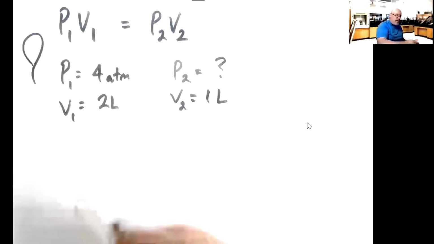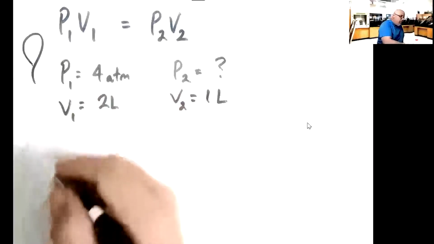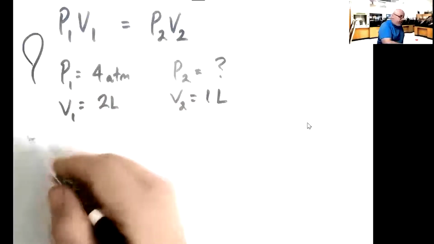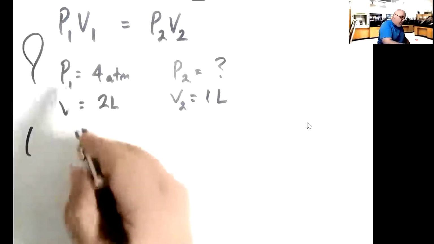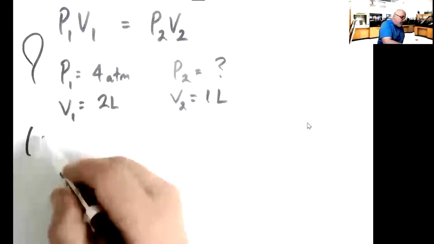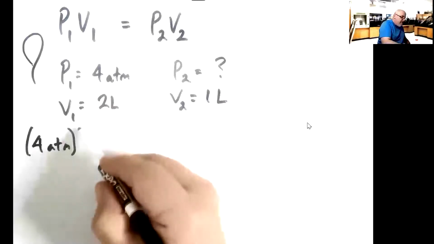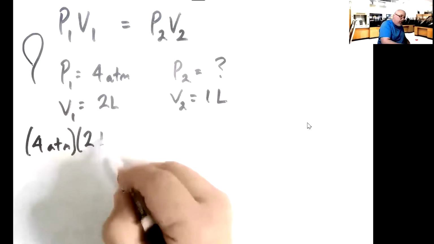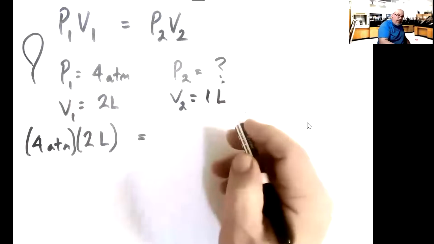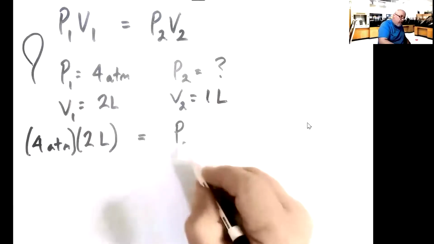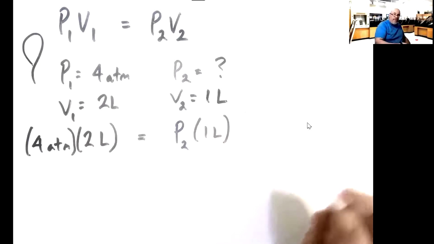Okay, so we're going to take our variables and write them out by plugging them into the equation. Since we're doing multiplication, if we have a number with a unit, we're going to put the number and the unit inside parentheses. So we have P1. P1 is the first thing given, so we're going to write 4 atmospheres. And then right next to it, we have V1, and that's given. We have 2 liters, so we put that in its own separate parentheses. And then P2 is an unknown, so we just write P2. And then V2 is known, so we put that in parentheses, just like that.